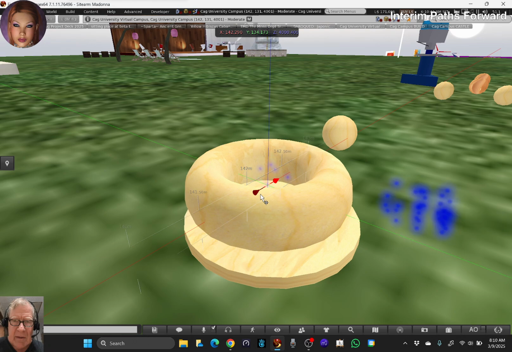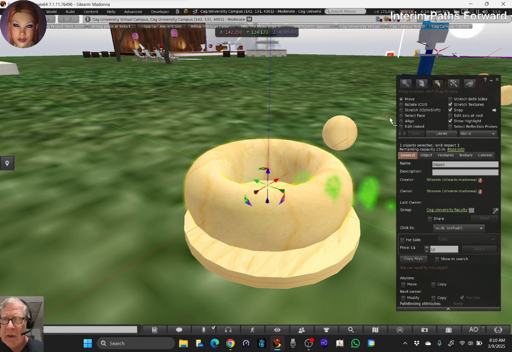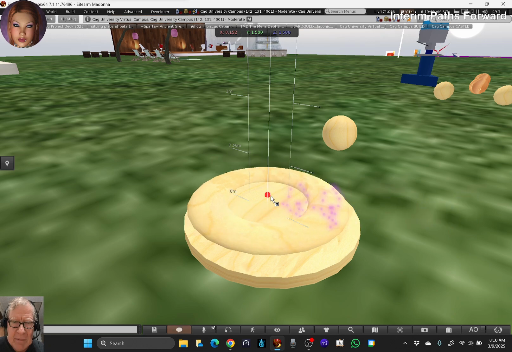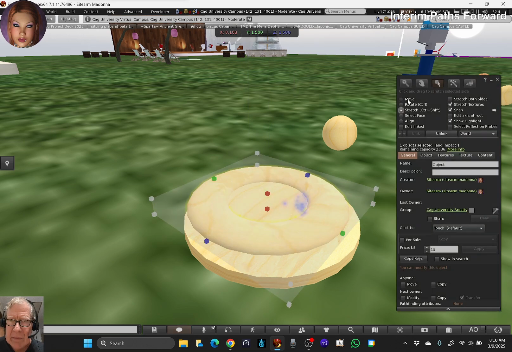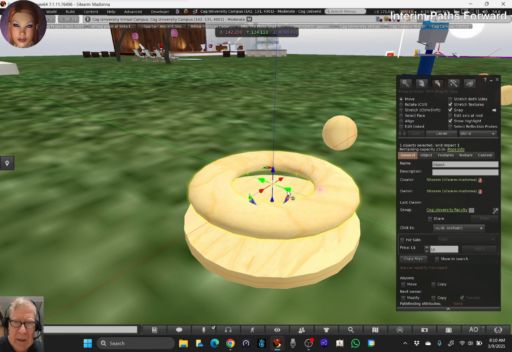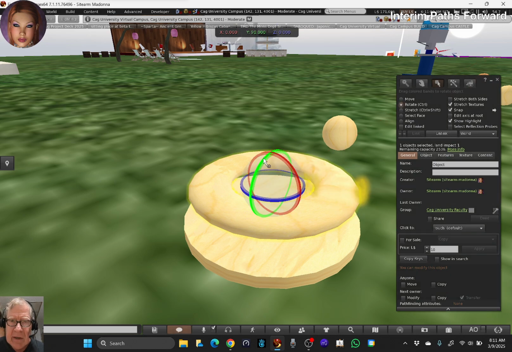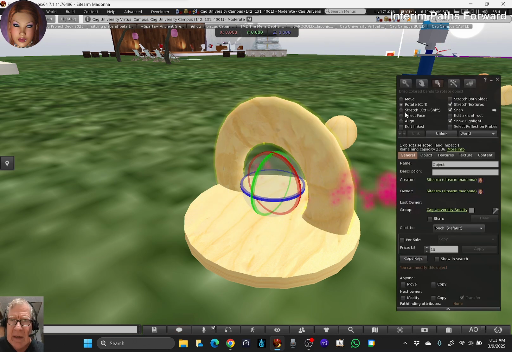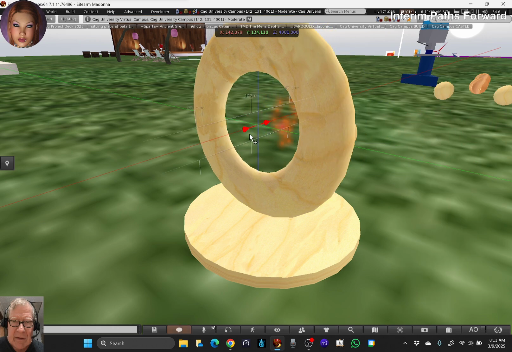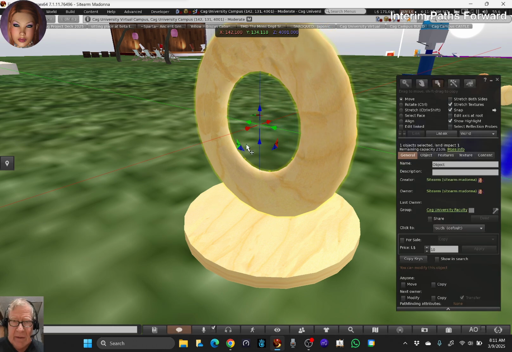But it looks like a donut. So we're going to stretch it down and make it look more like a hoop. And not only that, we don't want it flat. We're going to want to rotate it. So we're going to rotate it. And now we have to move it again. So there, that looks a little bit more interesting, doesn't it? We're trying to make an interesting object.